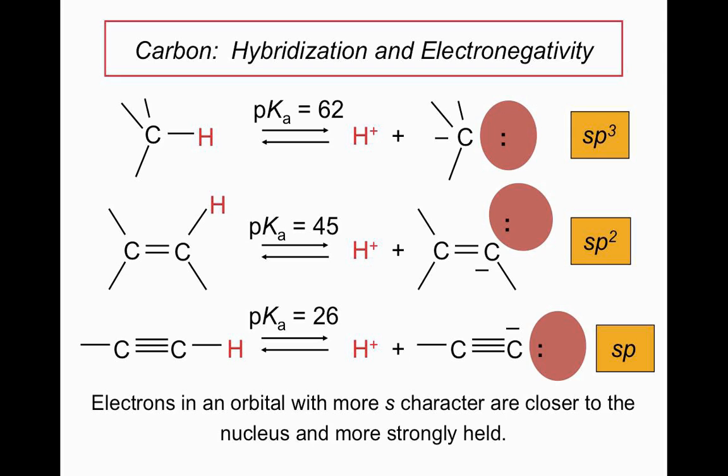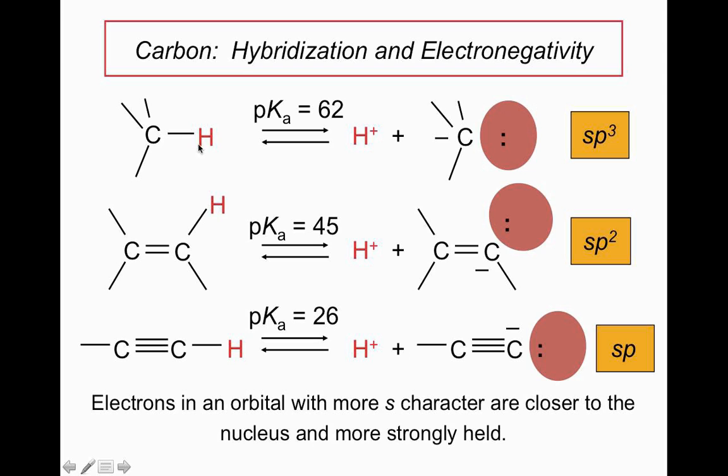Those are induction, size, hybridization, aromaticity, resonance, and electronegativity. In the beginning of this semester, we talked about only 4 of those concepts. Now we can talk about the 5th one, which is hybridization. As we can see here, the hybridization of a carbon atom affects the acidity of the organic compound.